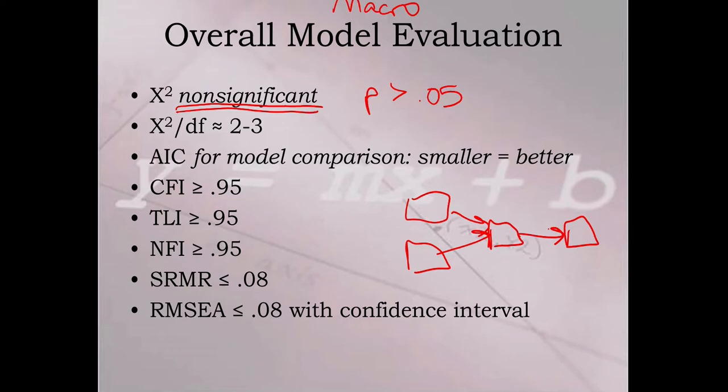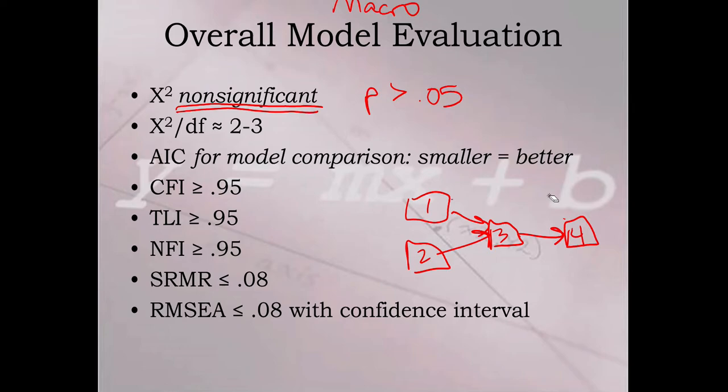And in the end, we want the computer to tell us that the sample data are not significantly different or not inconsistent with the model that you drew. So this model that I drew with variables 1, 2, 3, and 4, for instance, assumes that there is no direct significant path between 1 and 4, that instead there is a mediated path between 1 and 4 through 3. And I would hope that my data are consistent with the model that I drew.